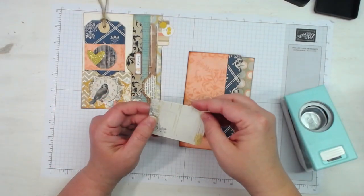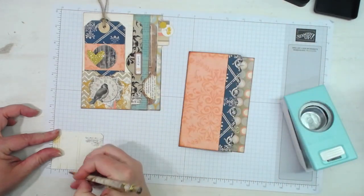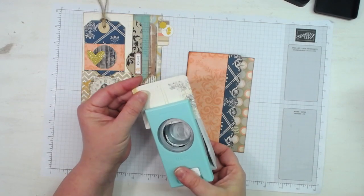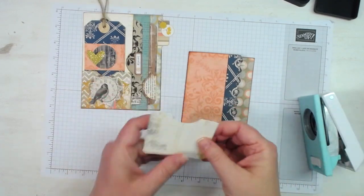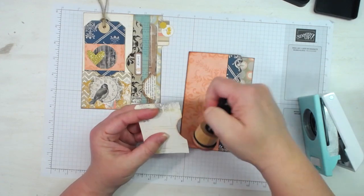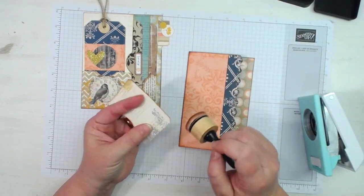And my center needs to be about there. So I just do that, so when I put that circle punch in there, I will be as close to center as possible. Then I'm going to ink these edges and ink that notch. Ink all of the edges.